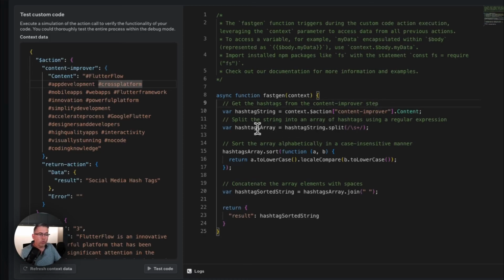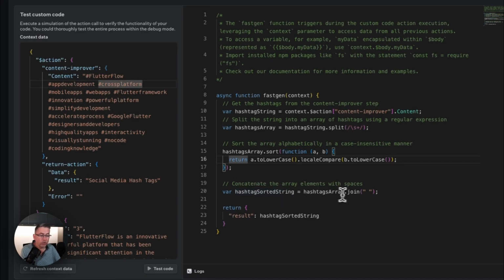So we've got this array of hashtags here, and we're now going to do this little sort on the array itself. This is quite simply sorting them into alphabetical order for us. Then we're returning, so inside the hashtags array will be our list of sorted hashtags, and then we're creating a brand new string to return back.